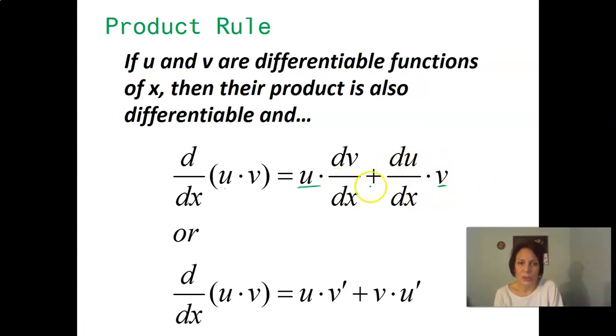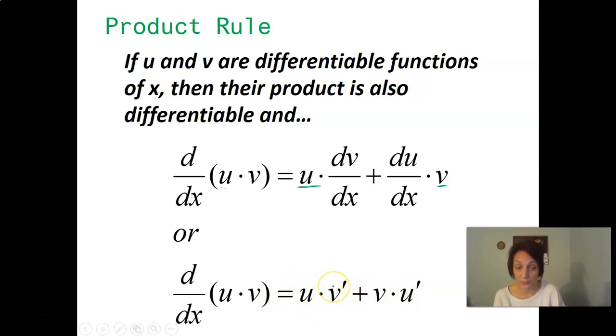Okay. Now, this rule looks a little more difficult in this particular notation. A lot of people prefer this notation, the prime notation. Again, it's written the same way: u times the derivative of v, and v times the derivative of u. I think of it as first times derivative of second, second times derivative of first. That's how I have it in my head. Now, I have noticed over the years that a lot of people do it opposite of me. They'll write this v u prime term first. Doesn't matter. It's an addition, so the order in which you write them doesn't matter. What's important for the product rule is that you get two terms. Each term is going to have one piece of the product untouched and the other piece of the product having had its derivative taken.